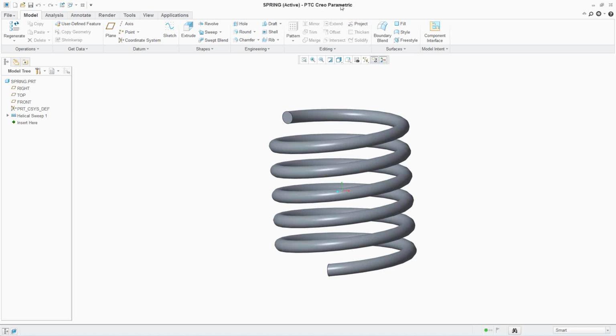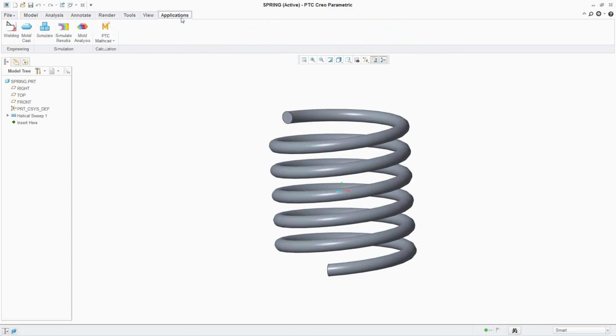So this is, again, Creo Parametric 3.0. It's date code M030. And when you have Creo 3 and Mathcad Prime 3.1 installed on your system, on the Applications tab, there's a new Mathcad icon. This is the engineering notebook powered by PTC Mathcad integration that I've been describing. And it's going to present the user, if you click the drop-down, with two options. Option 1 is to embed a blank worksheet into the Creo model. And option 2 is to insert a copy of an existing worksheet into the Creo model.